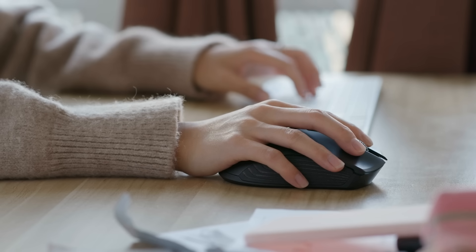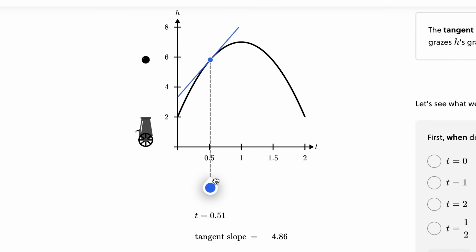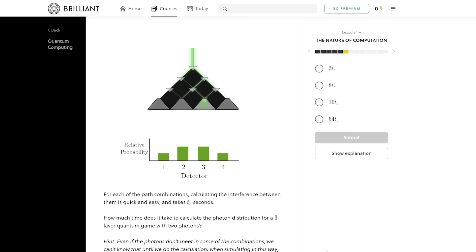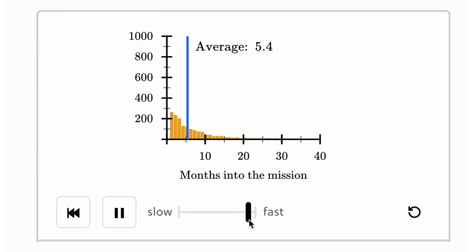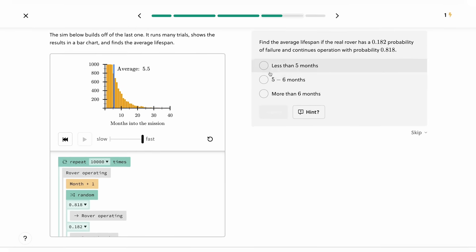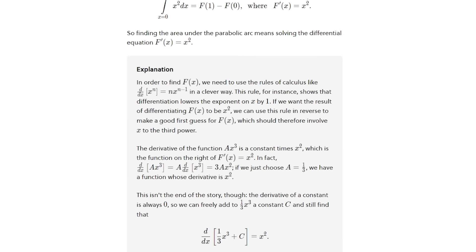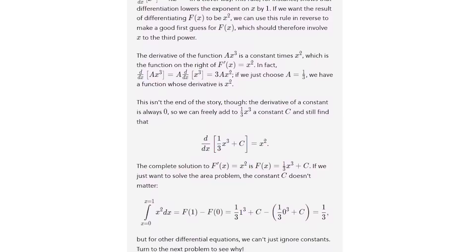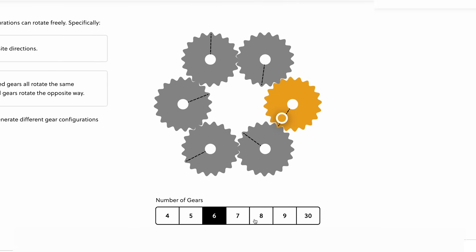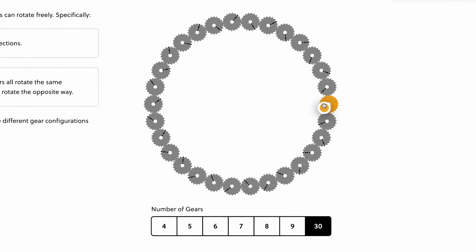And that's why we humans are lucky we have Brilliant. Brilliant.org is the best way to learn math and computer science interactively. It's helped me learn how to solve problems that I would have thought were way too difficult for me. Because Brilliant takes you through lessons step by step, and doesn't impede your progress if you get stuck. Instead, they give you in-depth explanations to help guide you to the right answer. It's easy to learn in this low-pressure environment, and most importantly, it's easy to learn by doing. The interactivity of these courses makes learning feel more like a game than like a class.